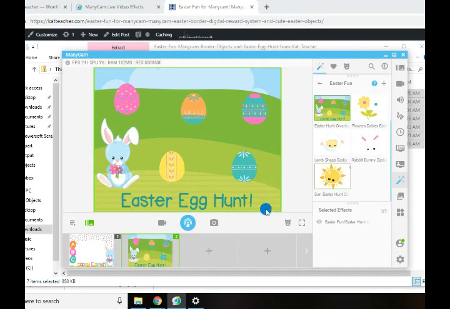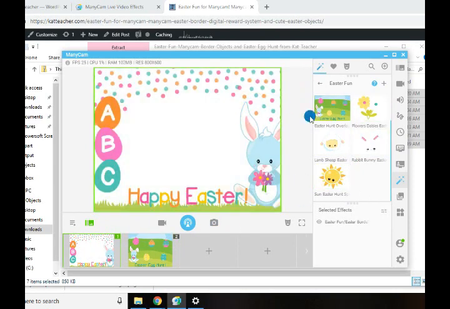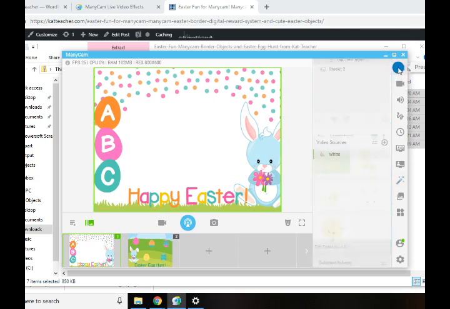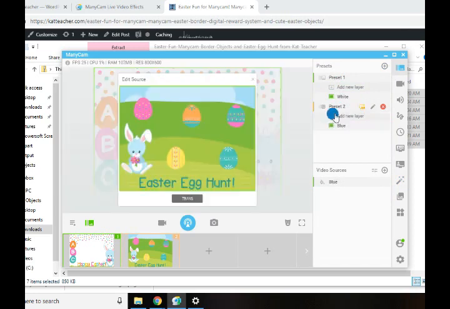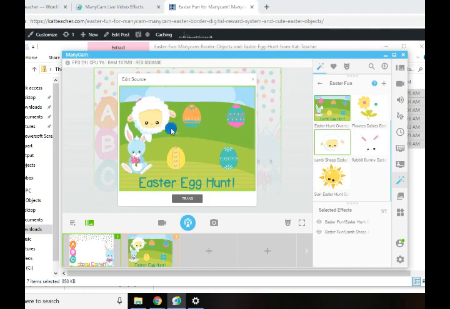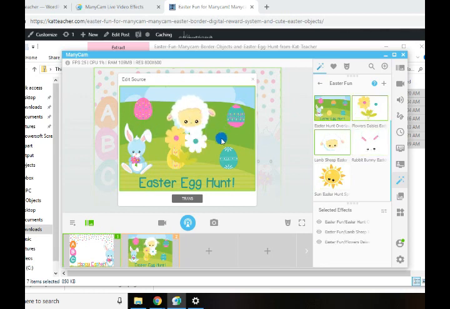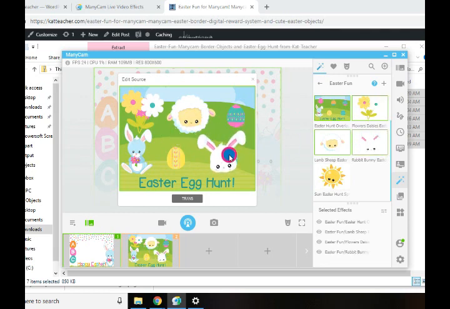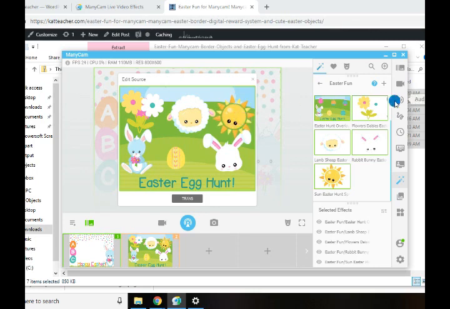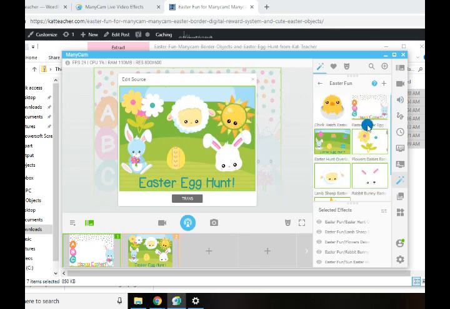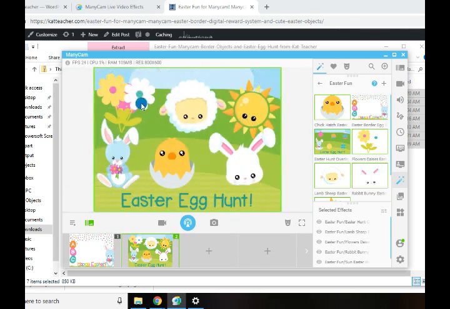So this is the fun part. While you're talking with the student, in the background, if you want to, you can hit presets and go to preset 2 and play with this in the background. So now we can play with this and we can add these little objects. I've tried to size them just perfectly so that you can simply put them all over each of the Easter eggs, but you can mix them up and change them up any which way you want because they look cute. And then we've got our little chick.